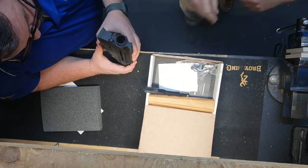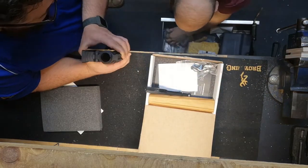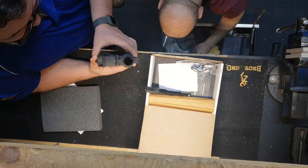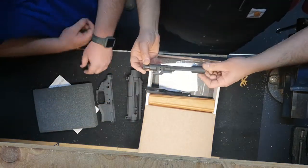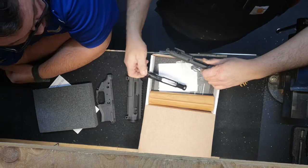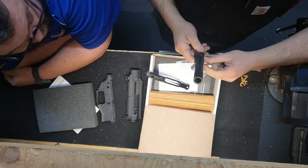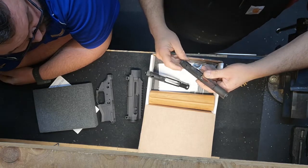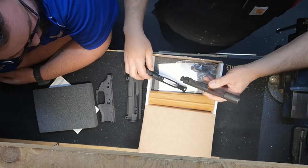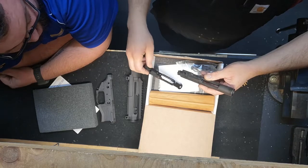Let's take a second. So, this is a standard AR-15 bolt. This thing here is going to take the bolt, firing pin, the retaining pin. And what is that thing called? I don't know. It takes that part too. There's a name for it.